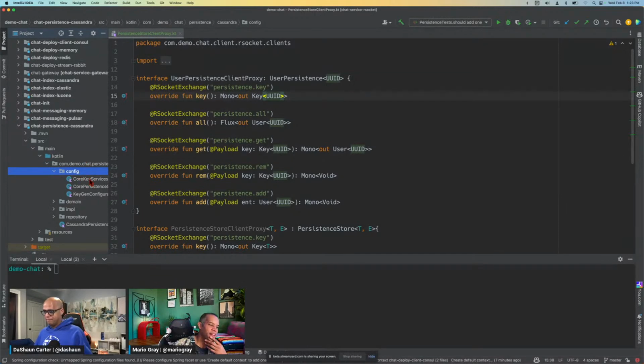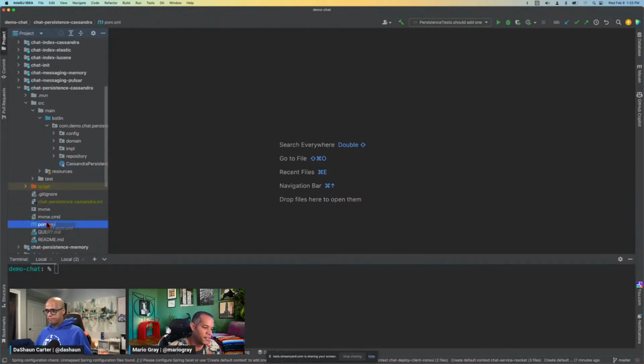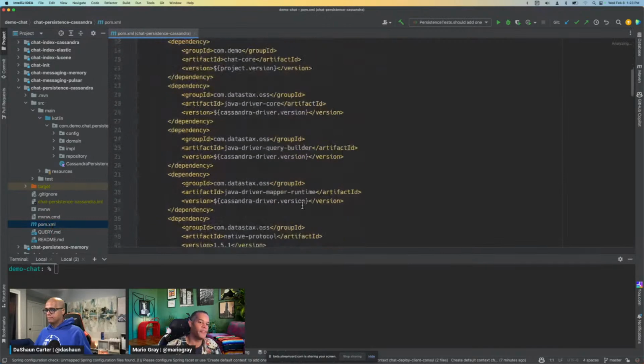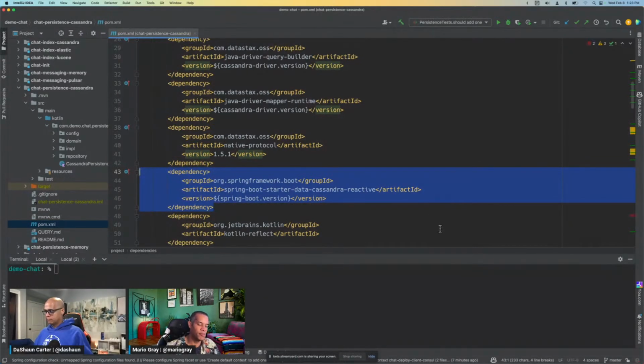Somebody earlier asked about the Cassandra stuff. Like, what do you do with the Cassandra implementations? Really quickly, Spring supports Cassandra with just one single dependency. In fact, here's the dependency for reactive Cassandra if you're going to connect to a Cassandra endpoint.